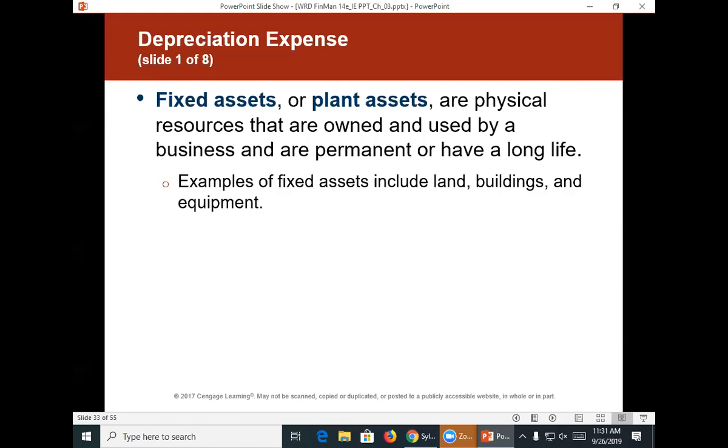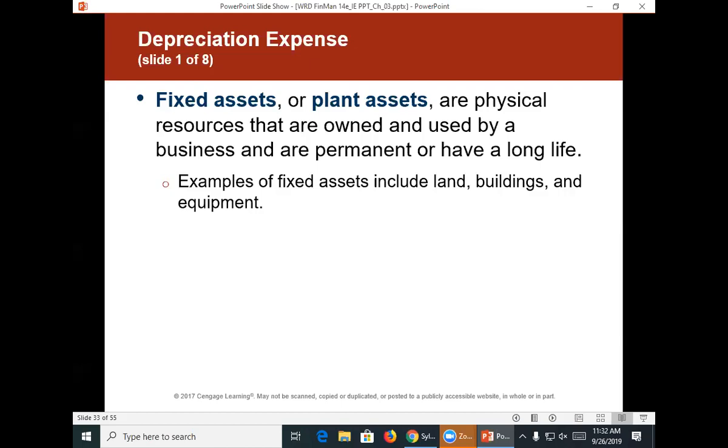So when we purchase an asset, we always debit the asset and credit like cash or accounts payable or notes payable or whatever. As that asset gets used up over time, we're going to expense out the use of that asset, okay? So if we have a vehicle, we paid $15,000 and we're going to use it for 5 years, we want to spread that $15,000 over all 5 years that it's helping us earn revenue. That goes back to that matching principle. So we purchase an asset, we're going to expense it over the life or the useful life of it, okay?